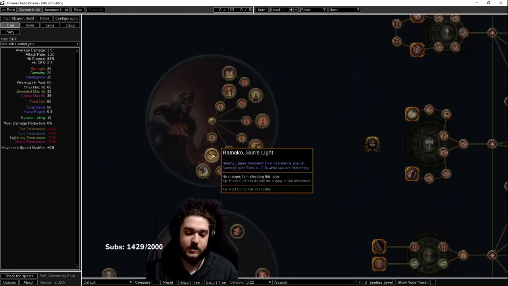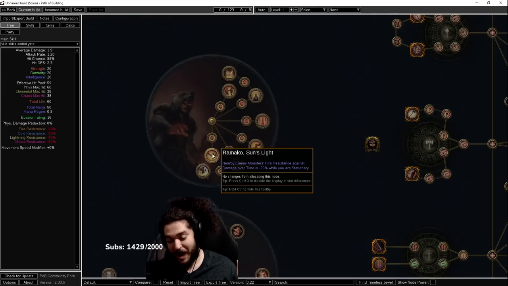The biggest thing I can see about Ramako's Sunlight is when you are progressing and you have maps or map mods like mobs get endurance charges, mobs steal your endurance charges, monsters have bonus LE res, the Arc Nemesis fire and ignite bonus. I'm hoping that in the short amount of time it takes to stand still and cast my new curse, which would be punishment, to make mobs take increased damage and throw a fire trap, the pack will just die.